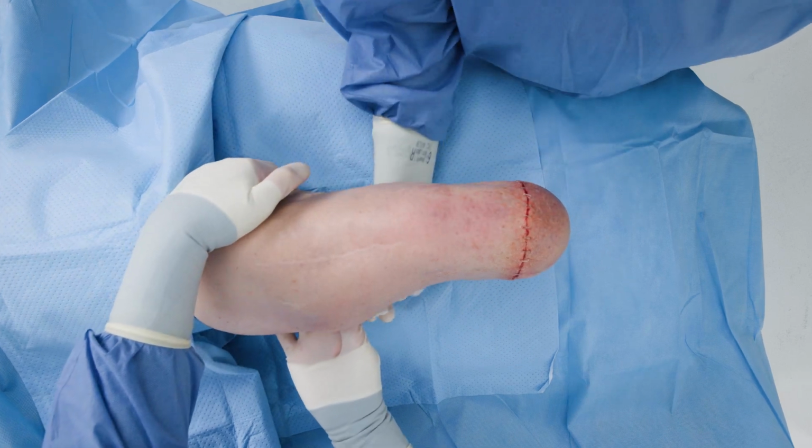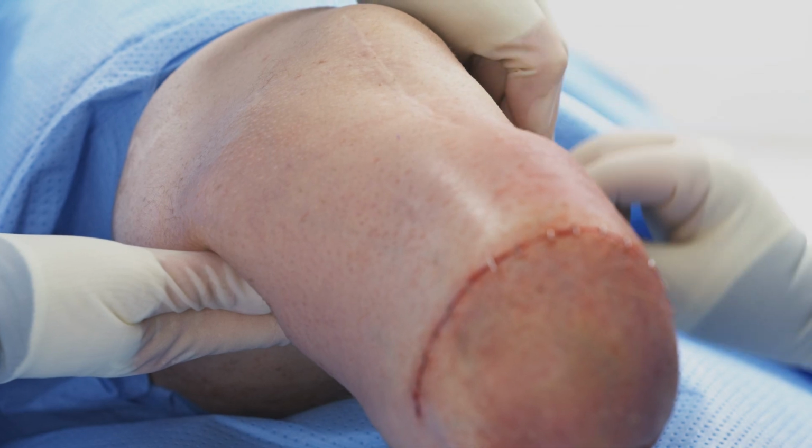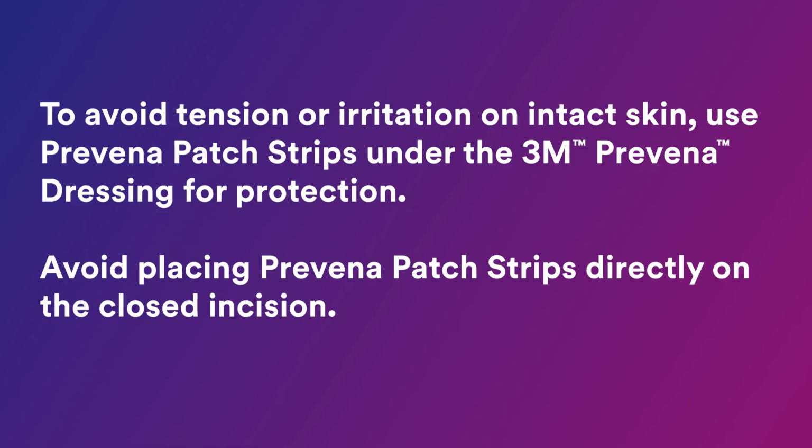Once incision and peri-wound skin is clean and dry, apply 3M Cavalon No-Sting Barrier Film to peri-wound skin to prepare the area. To avoid tension or irritation on intact skin, use Prevena patch strips under the 3M Prevena dressing for protection. Avoid placing Prevena patch strips directly on the closed incision.